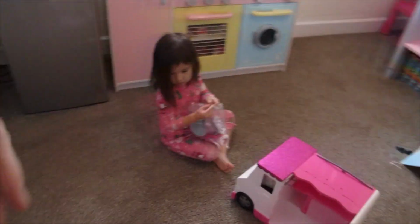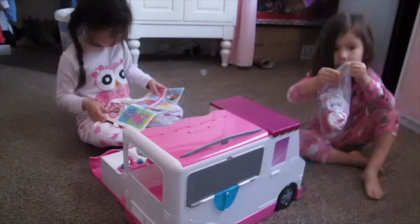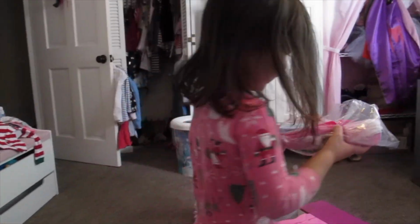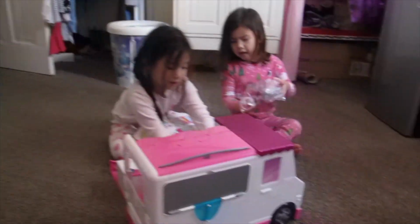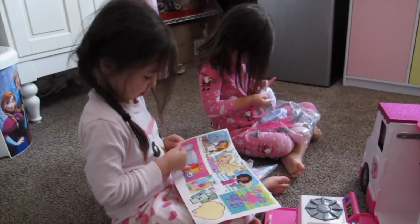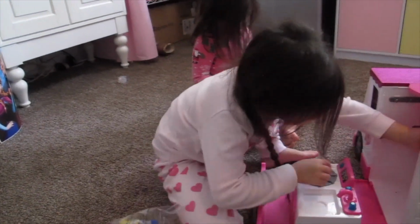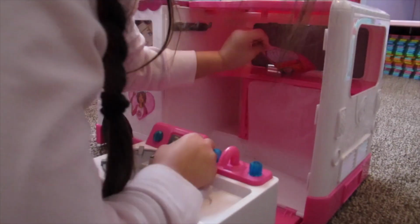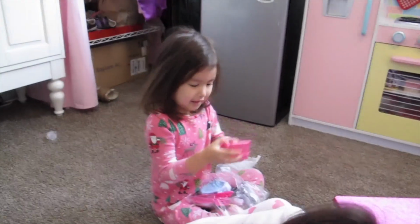Ooh, I'm going to decorate, Daddy. What stickers? Daddy, can you open this? Sure. Daddy, you get to decorate. Oh, you get to decorate the truck? Yeah, oh yeah, that's how it goes. And what else do I want to do? Oh, this. Oh, you got a cash register.